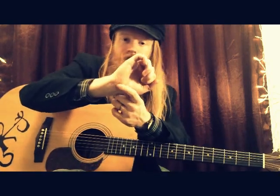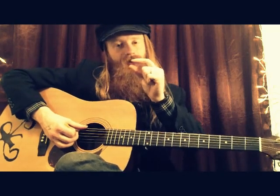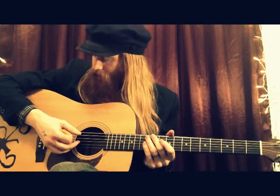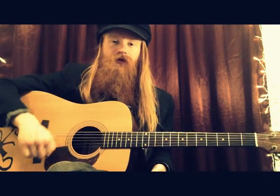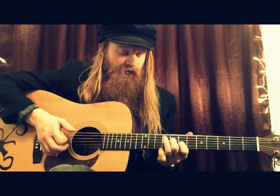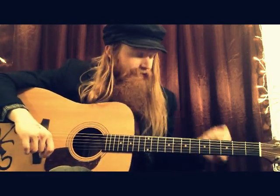This part of your hand right here is where you want to mute your E string. So when I lay it down right there, it's just a little bit of palm mute. I like a pretty light palm mute for this song, so I'm really not on there very hard or very far up. So there's only one string that I truly want to ring out, and it's this open E when I come around to it. See how it keeps on going all the way till I do that little turnaround. It rings out. That's what I want.